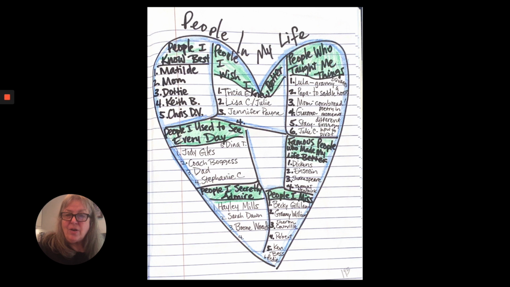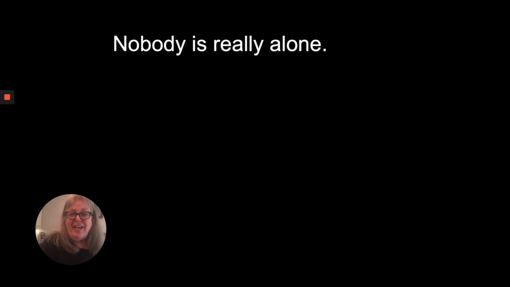You notice the categories are a different color than the specific examples. We know, because we're cognitively developed adults, we know at a glance the difference between a category and some specific examples or members of that category. But that kind of organized thinking isn't necessarily so natural to our students. So this is one way to make that concrete and show the difference between a category and a specific. It also serves to remind us that nobody is truly alone.